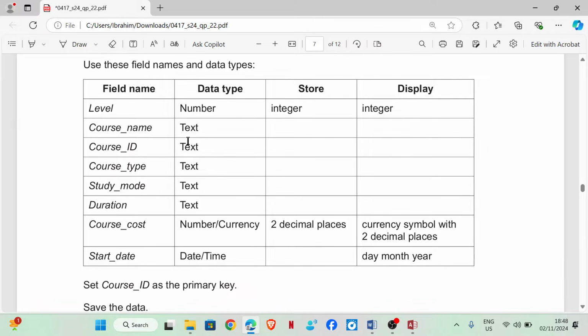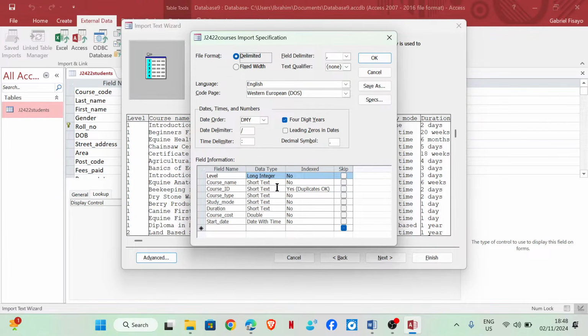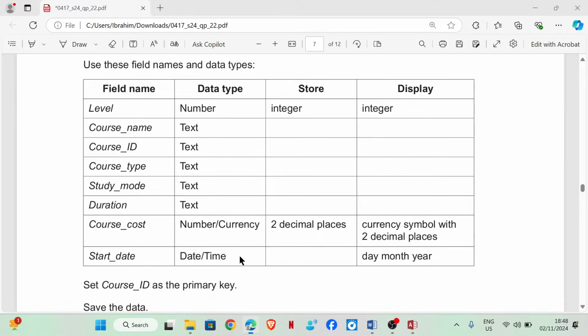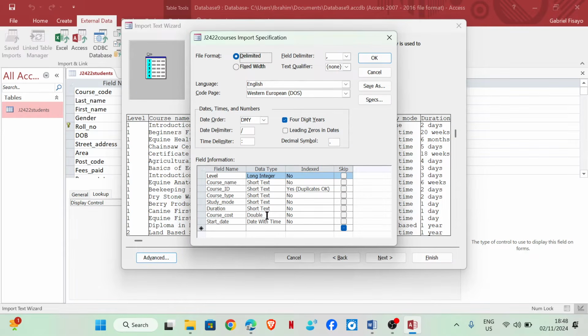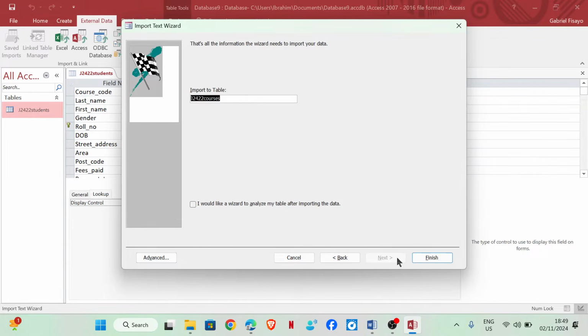We have number, text. Number, text. Then we have number or currency, and then date or time. Number or currency, and then date or time. Let's go to the datasheet view first.